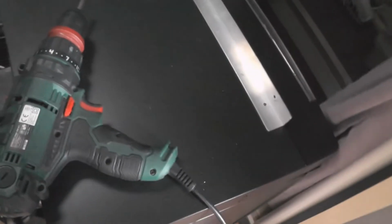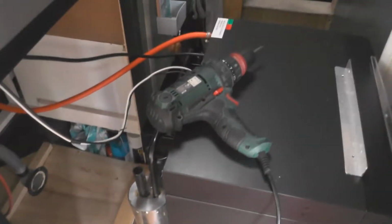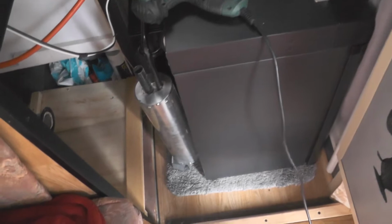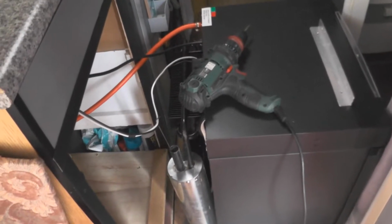So what I'm going to do is drill that, and then I will fit these very shallow screws into it so that they don't penetrate anything further than just the outer casing. Once the fridge is inside the compartment, I will then put the angle iron in, so basically it will stop the fridge from coming forward, and also it'll fasten it to that, which means it'll stabilize it as well. And I've cut a piece of wood for that side, which is going to act as a spacer. I've sprayed it black so it doesn't stand out and that will be the fridge pretty secure then.